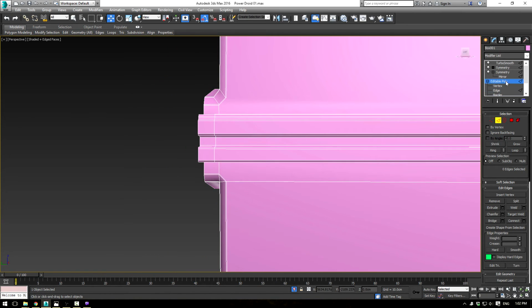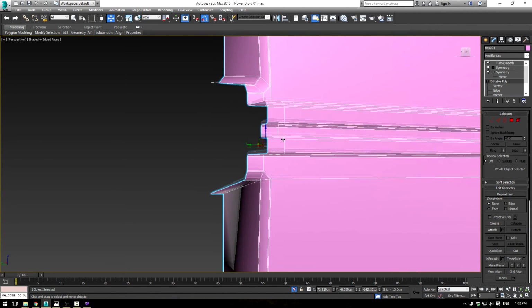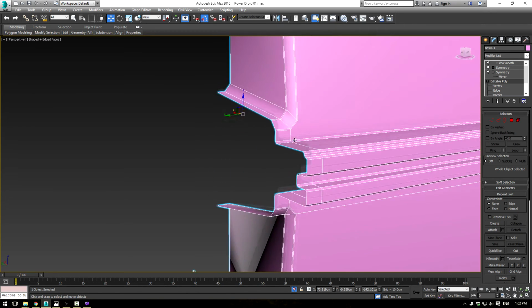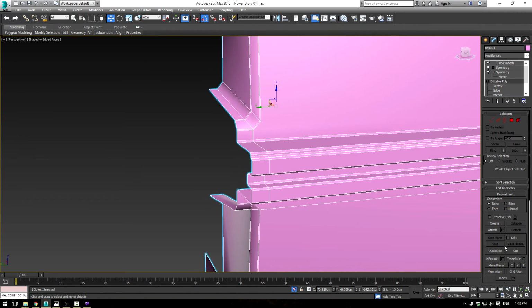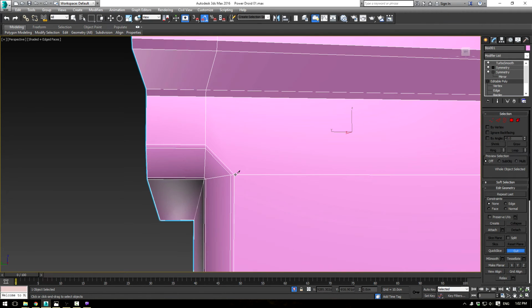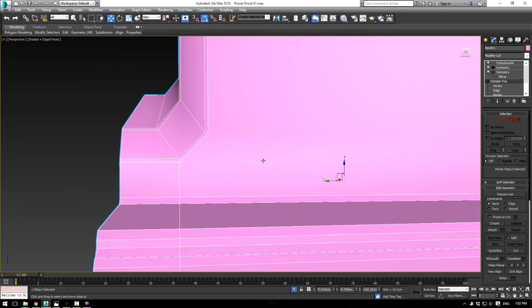So let's go ahead and cut from that point down to that point. Did we not make the cut all the way? Apparently didn't. So let's try again. Cutting from that point all the way up to that point.